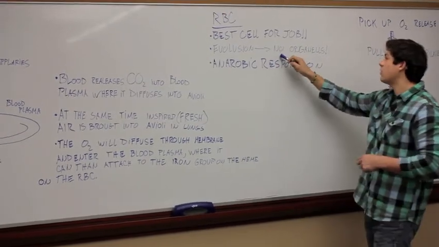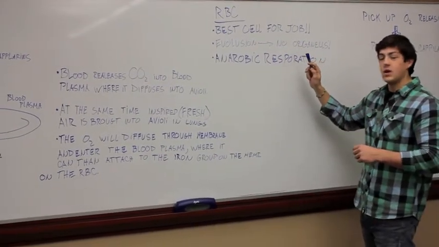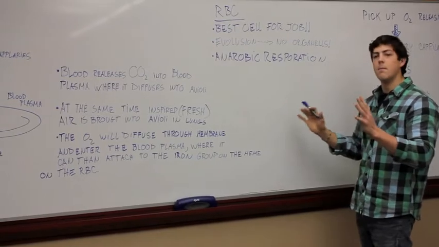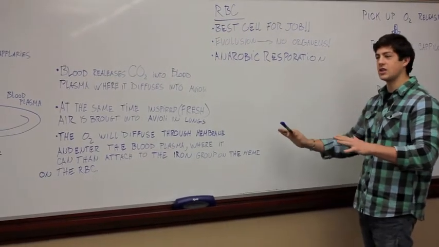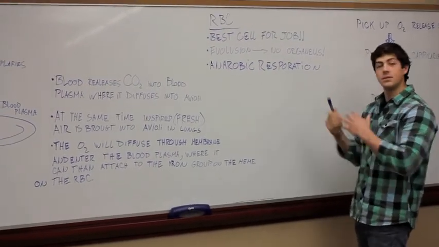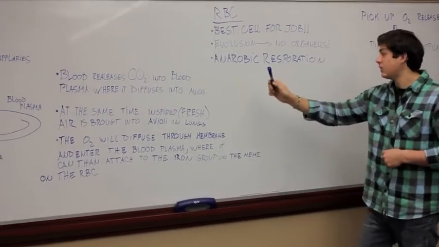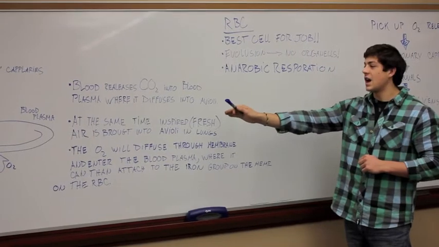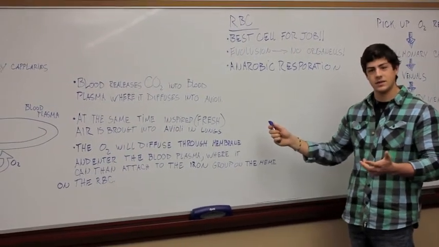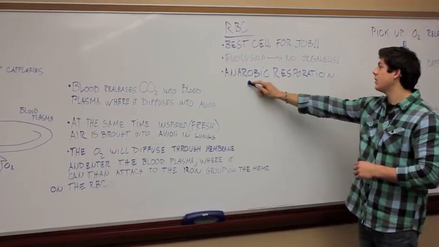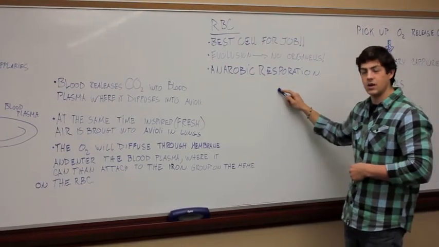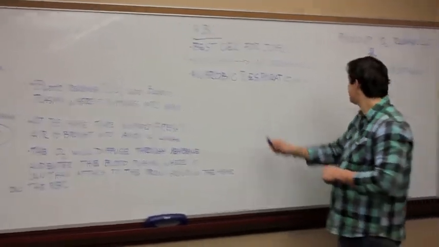Through evolution, they have grown to have no organelles whatsoever, which gives them the most ability to hold as much oxygen and CO2 at the same time, to be able to transport it. If they do need a little bit of oxygen, they're not going to use the oxygen that they carry, because that would defeat the purpose of them transporting it. Instead, they will undergo a process called anaerobic respiration, which I will get into at a later time.